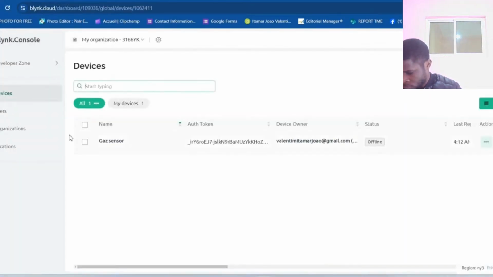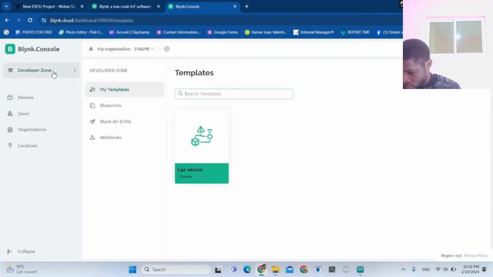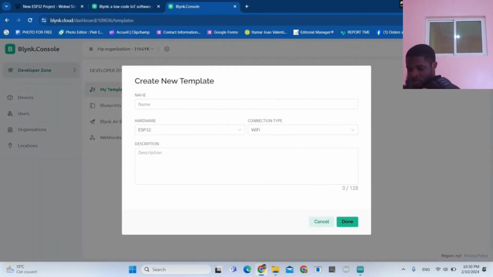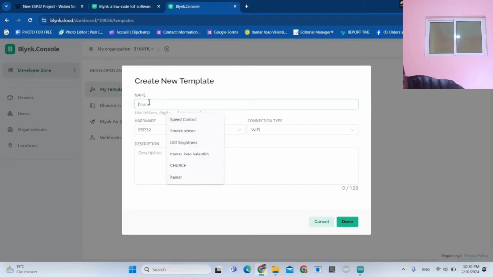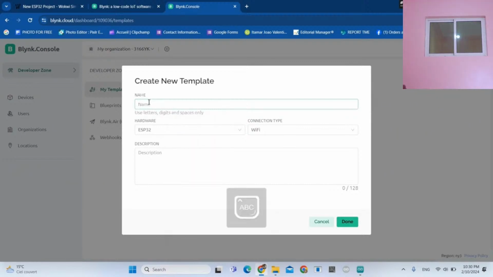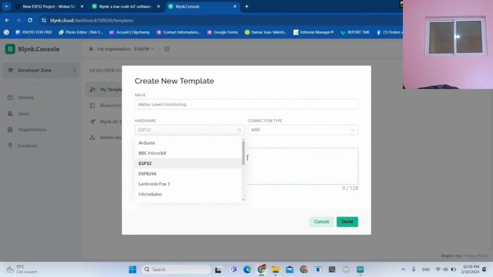Then you go to the developer zone and you click new template, because we need to create a new template, and you give a name to this new template. So for me it's going to be water level monitoring, and the hardware is ESP32.